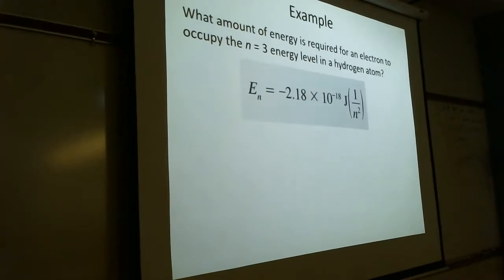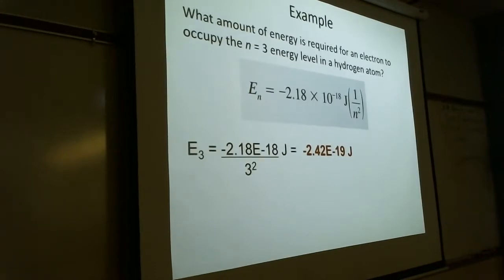Well, there's our energy level equation. By the way, your reference page will contain this formula. You just need to know when to use it and how to use it. Okay, I'll give you all the formulas. So E equals Planck's constant times frequency, and speed of light is equal to frequency times wavelength. And I'll give you Planck's constant, and I'll give you the speed of light. Okay, you just need to know when to use all these equations.